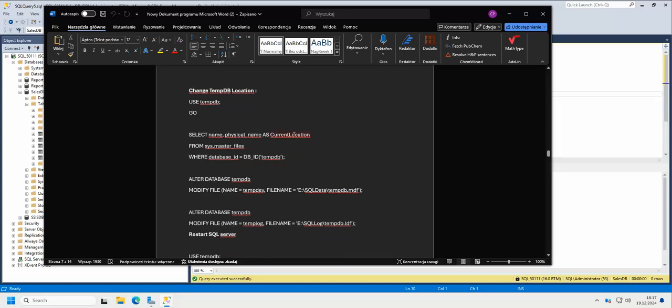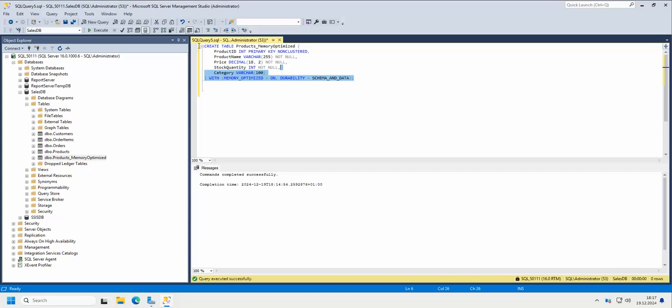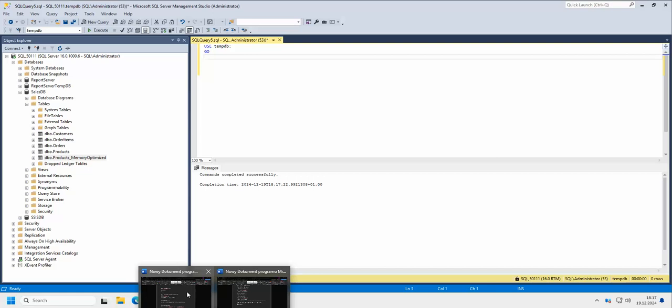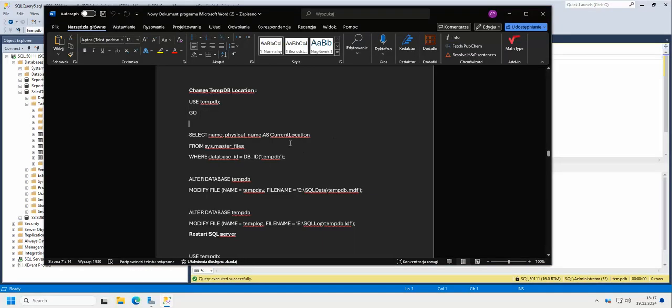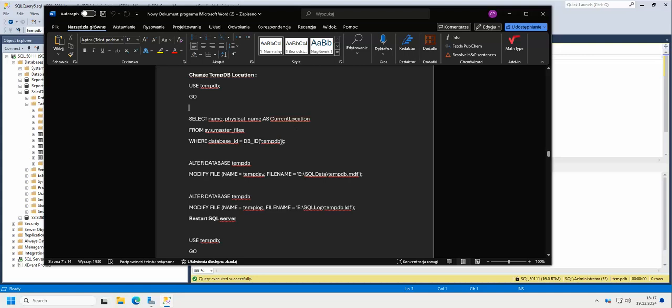for best practices, we got changing the tempdb location. Okay. So if you didn't know, you should know that your tempdb should also reside somewhere else, not on the main disk. So let's see.